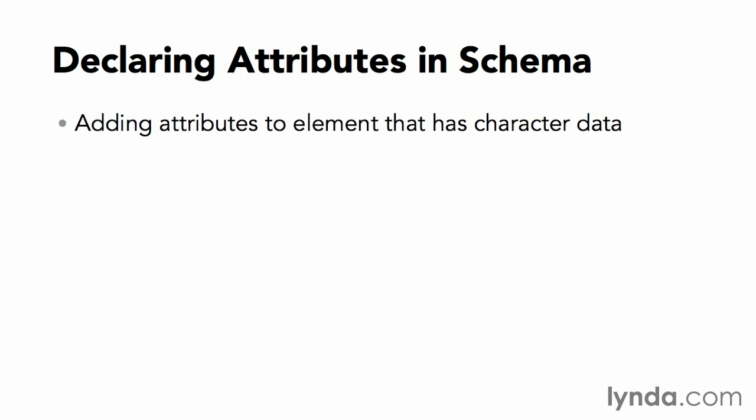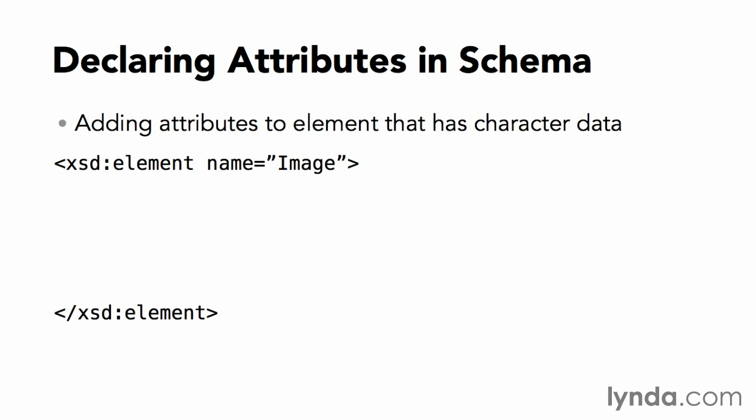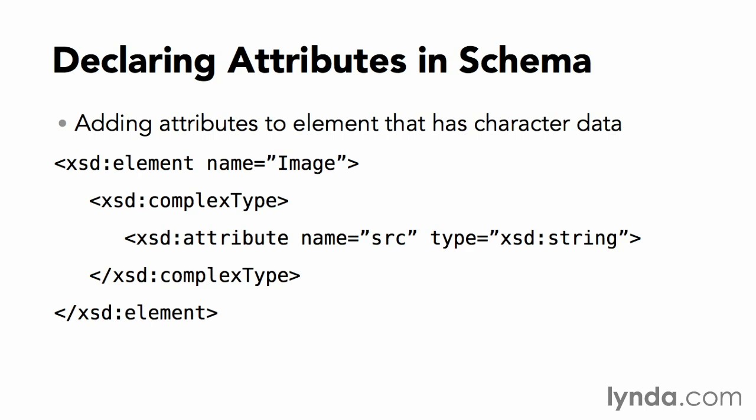So continuing that theme, let's look at adding an attribute to an element that has an empty content model. Now in this case, it's pretty much the same as the previous one, only I've just removed the mixed equals true attribute. Here I have an element named image, and inside my complex type definition, I've got an attribute named source, and it's a string type. But since I've removed the mixed equals true attribute from the complex type, now the element is empty. It doesn't have any content whatsoever inside of it, and it only has one attribute.